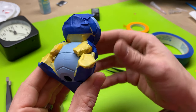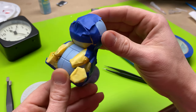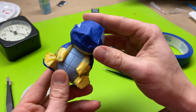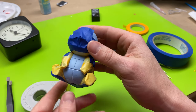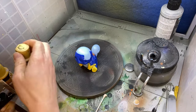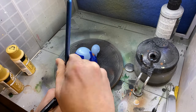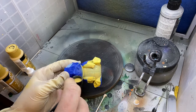Like I said, it did take some time, but here's the final result. You can see that the soft shell is all exposed and everything else is completely covered up, and I used the blue painter's tape to cover up the bigger areas, and I think in the end I used a few more pieces of blue painter's tape to be able to cover it up even more.